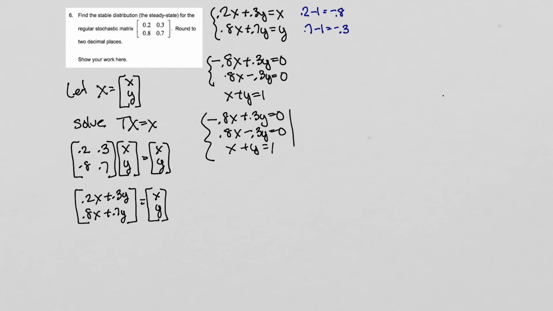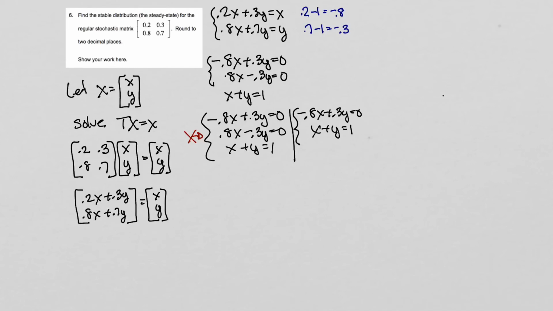Or if you wanted to, you can eliminate one of these equations. So what we could do if we wanted, we could eliminate, say, this equation here. We could just cross that one out, and we could go with this system here, negative 0.8x plus 0.3y equals 0, and then x plus y equals not 0, that's a 1. We could go with that system. Now we're going to do it on our calculator, so it doesn't really matter which system we use, the 3 equations or the 2 equations.